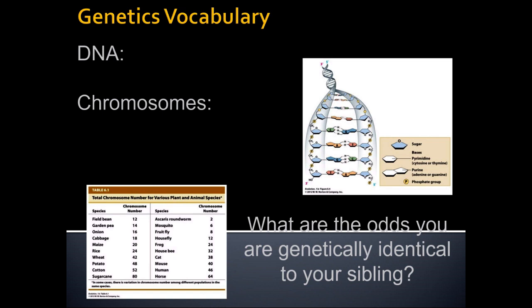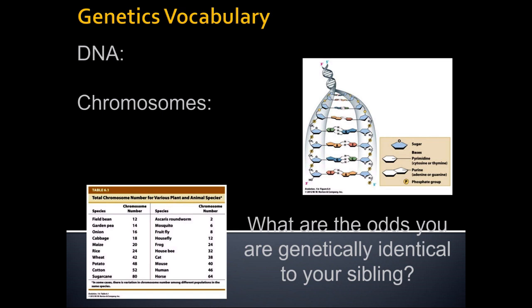We have 46 chromosomes. Commonly, that's listed as 23 pairs of chromosomes. You get a chromosome from mom and a chromosome from dad, and then that is repeated 23 times. So each human gamete carries 23 chromosomes. It fuses with another gamete, which has another 23 chromosomes that match the 23 in the first gamete, and those form the total 46 chromosomal count of human beings.